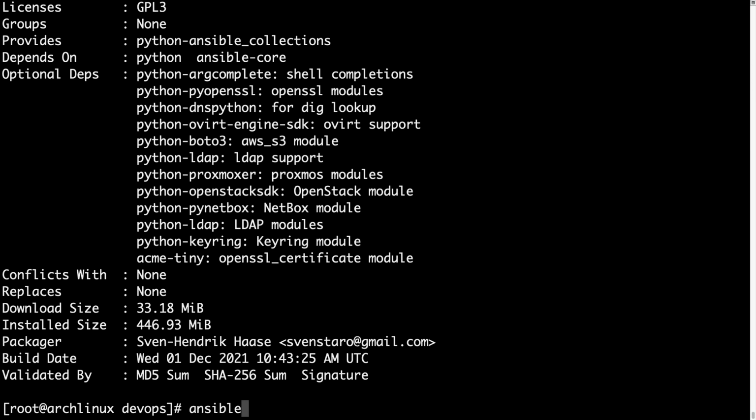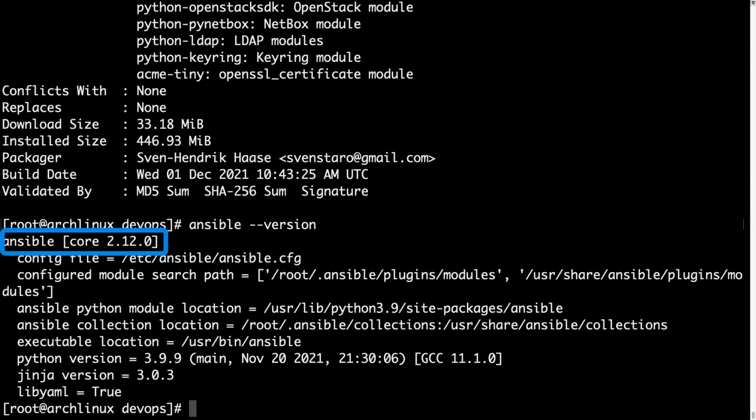So probably Arch Linux has a different option to check if a package is installed. ansible --version, as you can see, is already ansible-core 2.12, a pretty updated release. So in the blink of an eye, I have Ansible and all the Python dependencies installed on my Arch Linux, and I'm ready to have fun with all my automation.